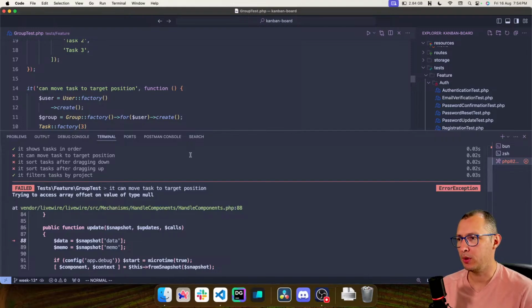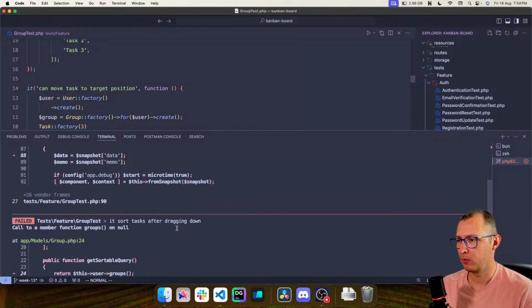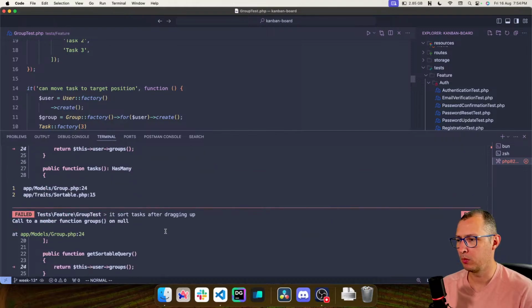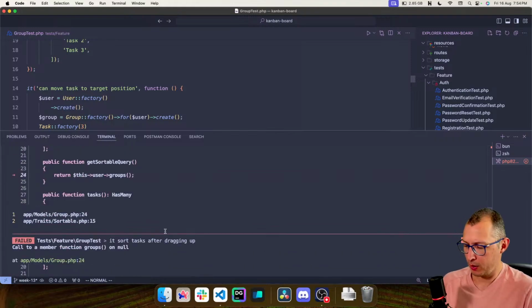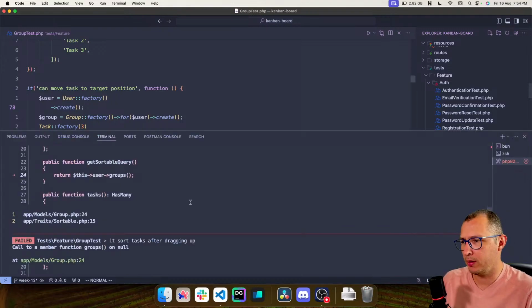Did I not save? What's going on? Oh, and also we have this problem too. I think we should fix that first. Well, this one is fixing it. What's going on here? I can't even tell where this error is coming from.